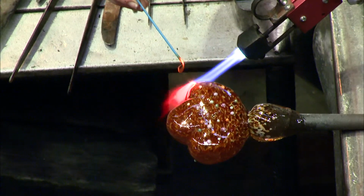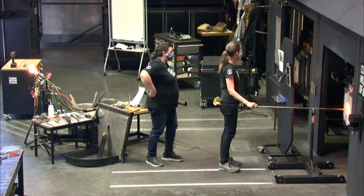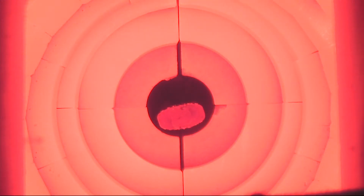And a neat thing about this program too, so we live stream it, but after, it usually takes a week or two for our team to get everything put together, the final edit per se, and some good still shots or video of the final piece. But this video will be uploaded to our YouTube channel, so it will be on there indefinitely after that.